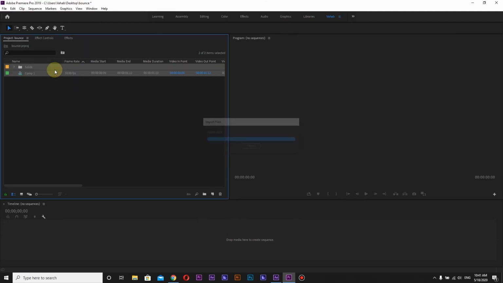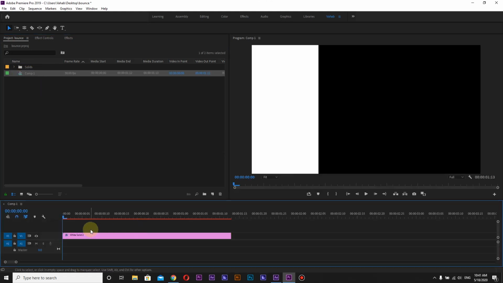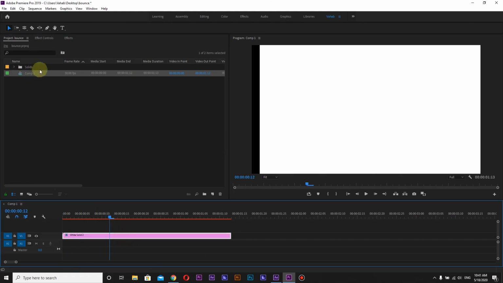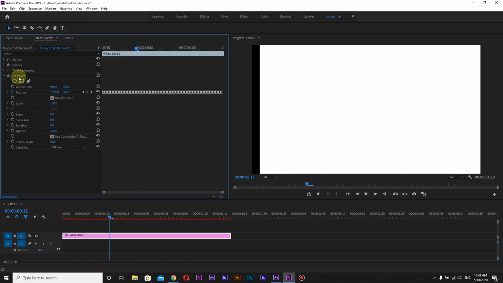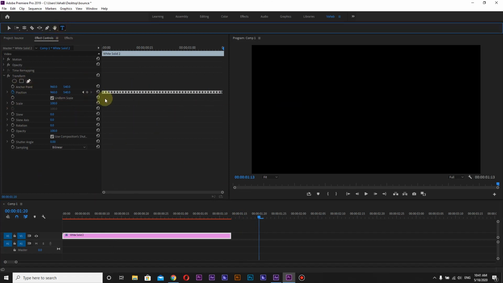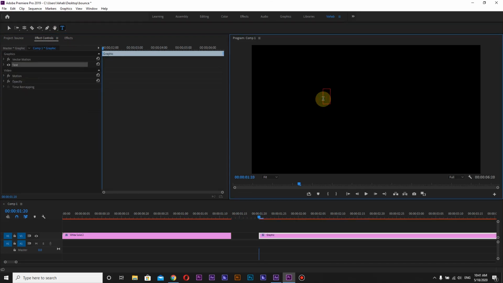I will hit OK, and I will open the comp, and I have the layer. And on top of the layer, I have the transform effect with all the bouncing keyframes. So for now, I have the reference, or I have the tools. I'm gonna apply this transform to, for example, a text.